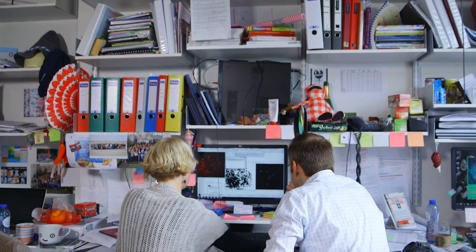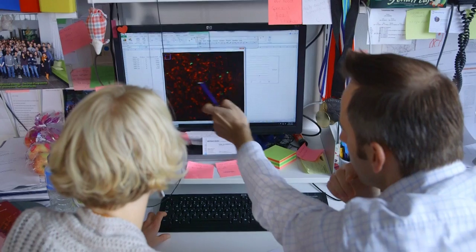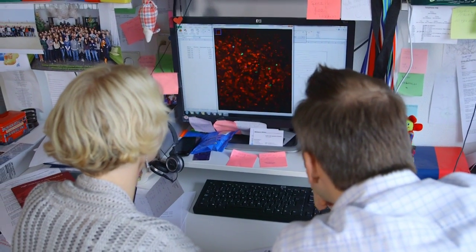We really try to spy on the cancer cells. Instead of just taking a picture and seeing where the tumor cells are located, we see in real time what's going on — and this is very important to understand how they behave. For example, if you take a picture of a shopping street, you just see people; you don't see what's happening. But if you take a movie, you can actually see that some people are running and know that they probably stole something. You can only see that when you take a movie, not a picture.